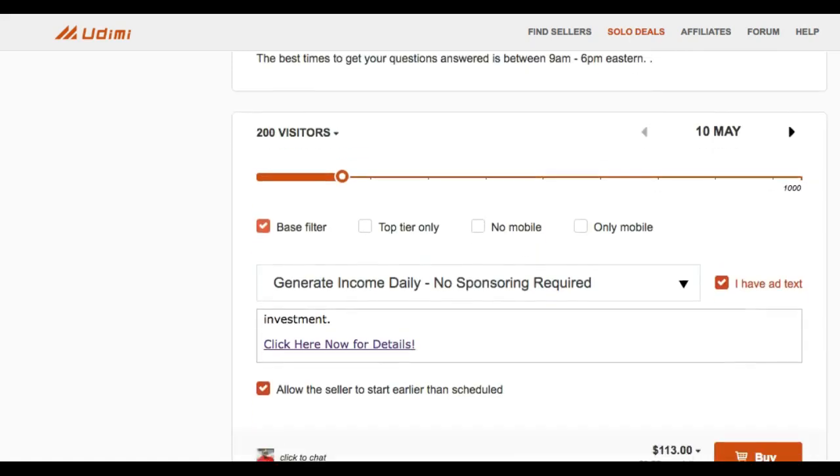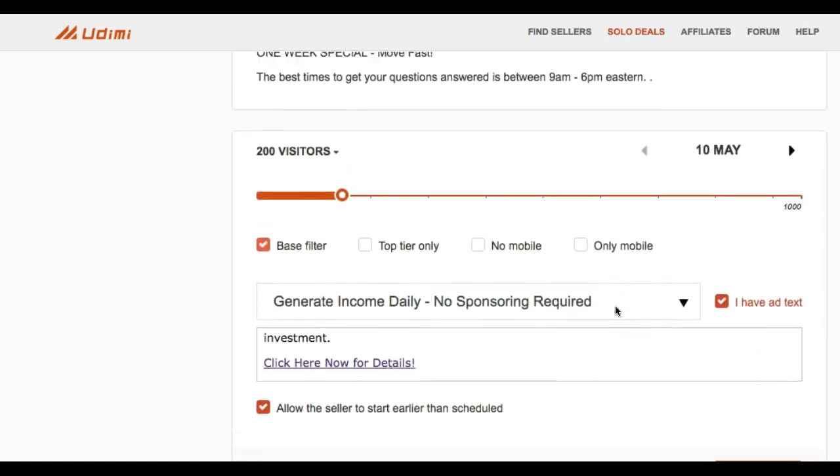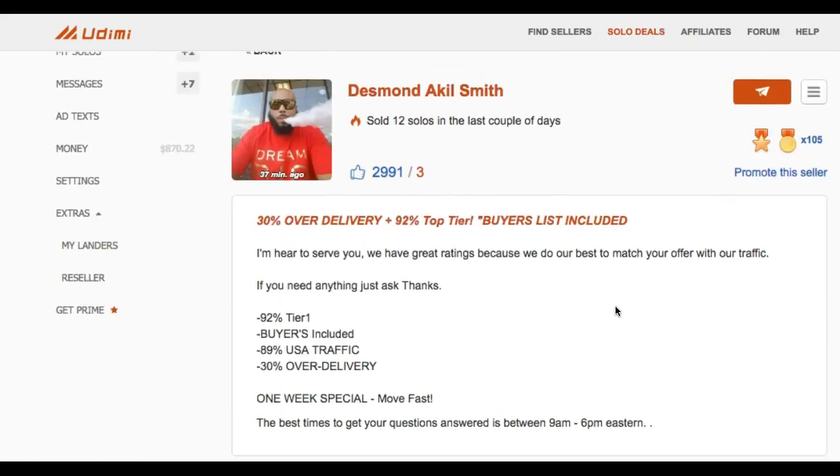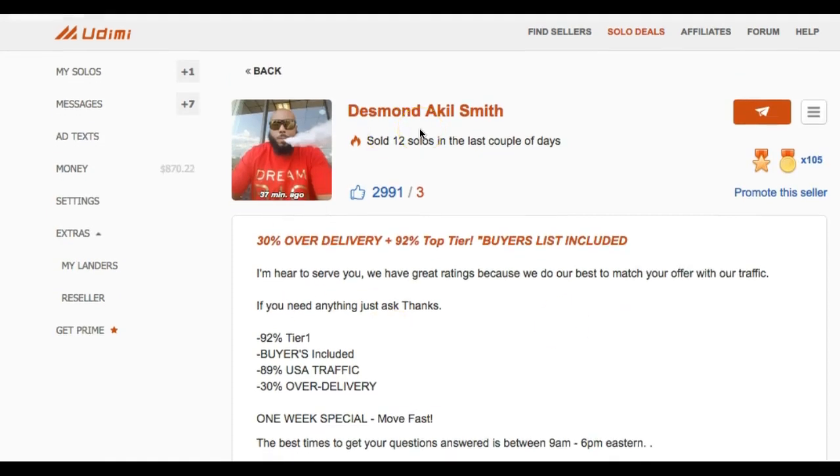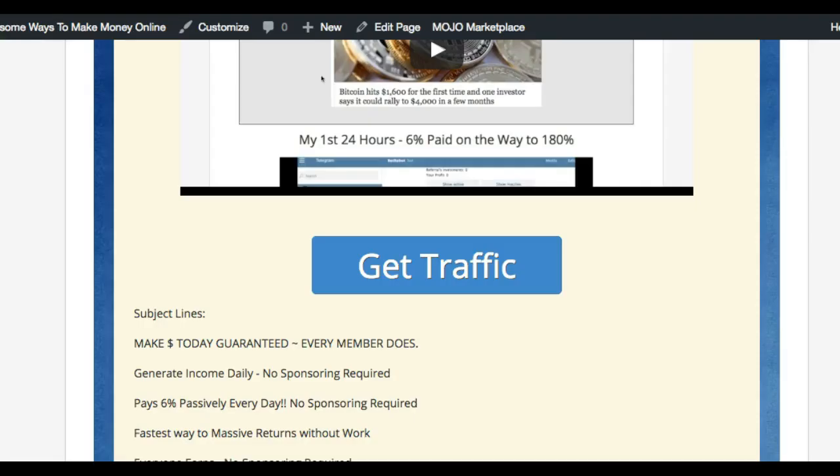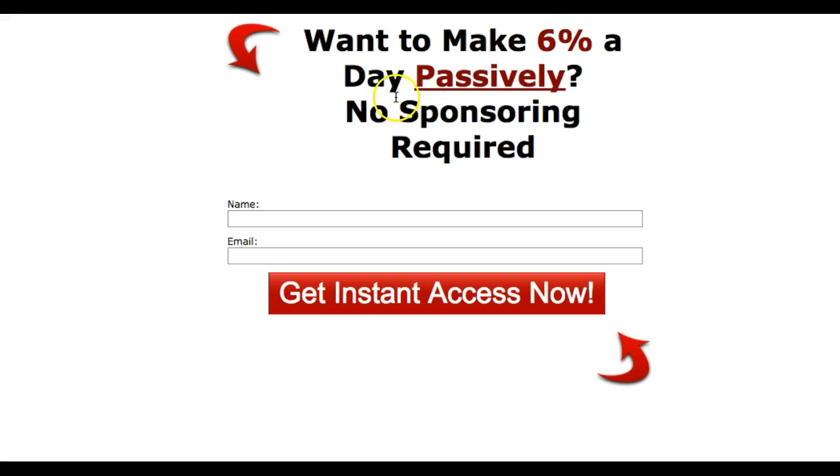Okay, so you buy it, and now you've got your solo ad, and now you're going to get 100 people clicking, 200 in this case, 200 people clicking to your site, and they're going to go from that ad to here, and from here they have the opportunity, do they want to opt in, boom, and then once they do that, now they're going to your marketing page, and hopefully they're getting the automated follow-up for anybody who's newbie, doesn't understand the process.